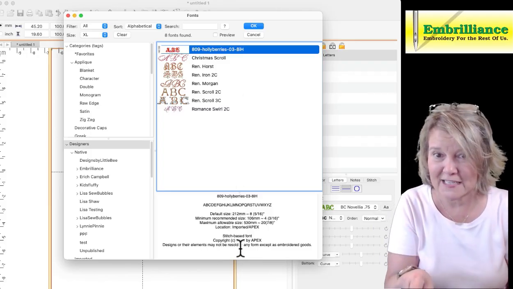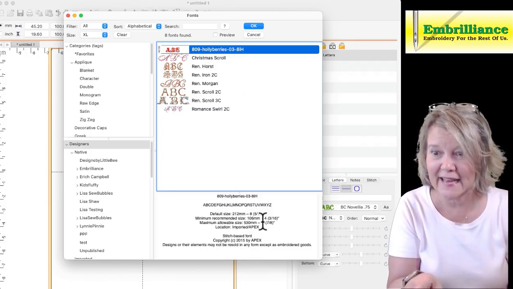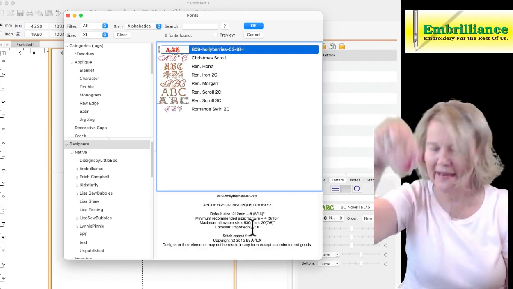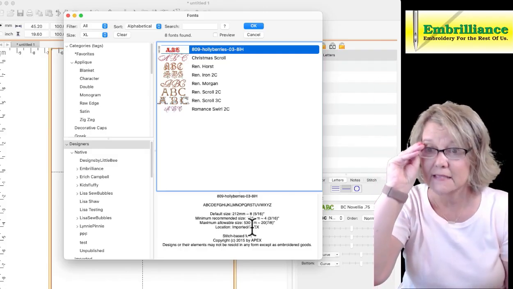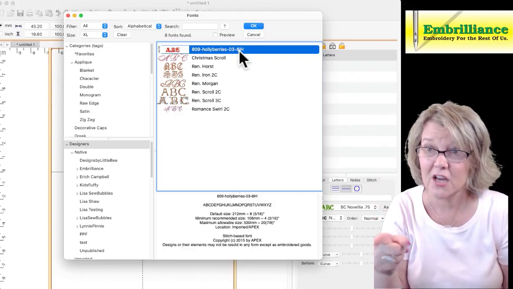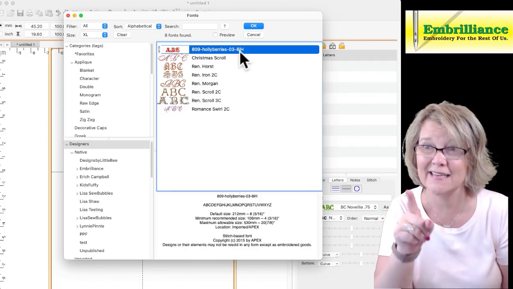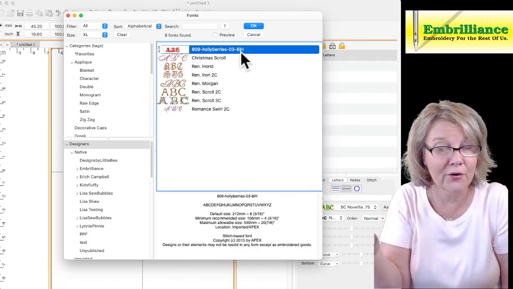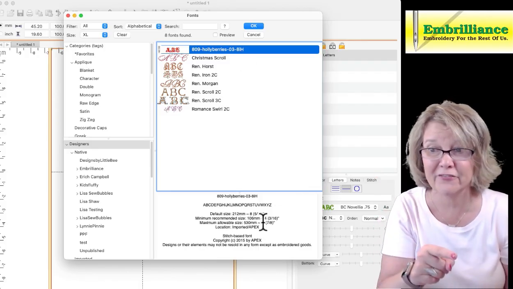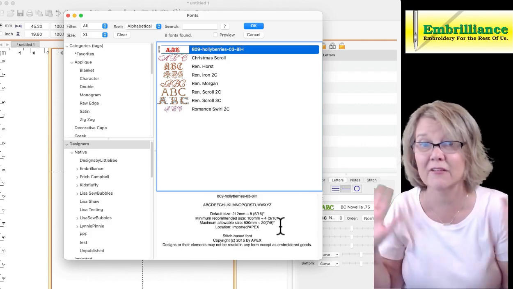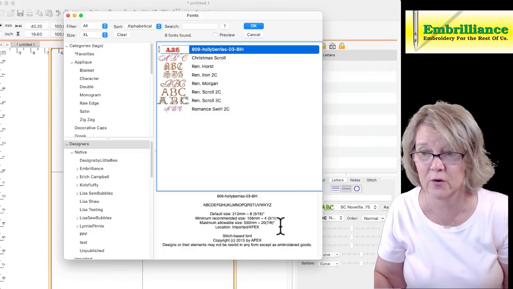But I can go right to my information screen here and it tells me that the default size comes in at 8 5/16 of an inch. So that is 8 inches high. That's what that 8IH stands for. Who knew? But at least I can see what my default size is and that I have the capability of resizing and, of course, doing a test sew to make sure that it worked.